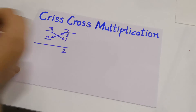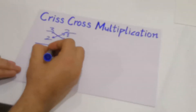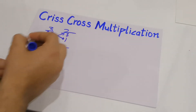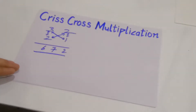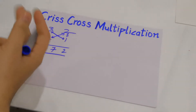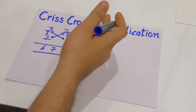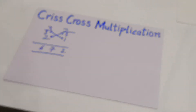You add these numbers: 3 plus 4 equals 7. In the third step, you multiply the leftmost extreme digits: 3 into 2 gives you 6. So the final answer is 672. To summarize, 2×2 digit multiplication has 3 steps: first multiply the rightmost extreme digits, then cross multiply, then the leftmost extreme digits.